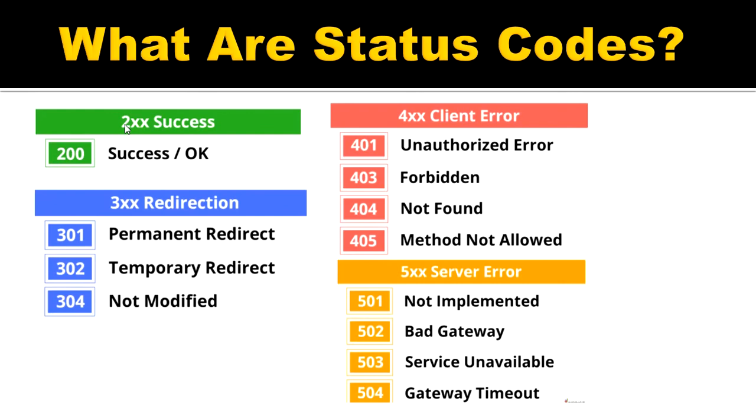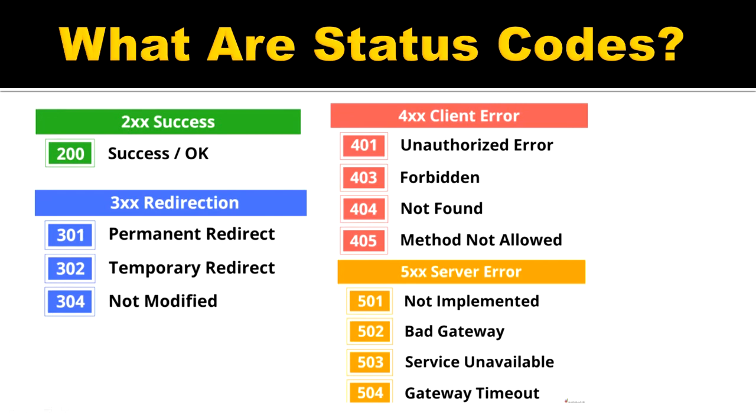For example, if someone tries to access a certain web page of a website, however, that page does not exist, then the 404 status code will be displayed on the screen. The user will see this status code because even if the web server is functioning, the requested page doesn't exist. Finally, we have the 500 series status codes, which indicate internal server error. For example, the 501 status code indicates that the web server does not recognize the request method and is incapable of supporting it. So that was all about status codes.